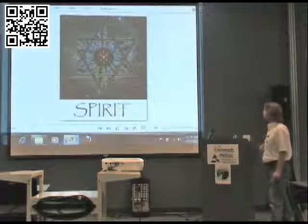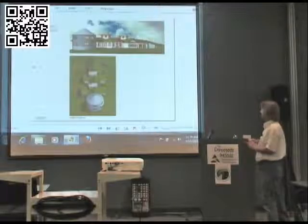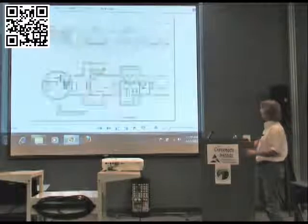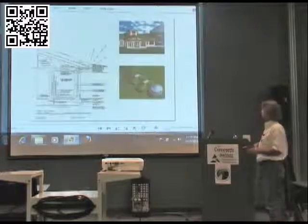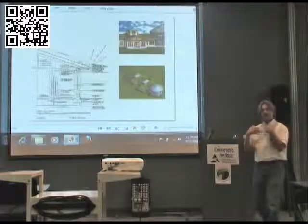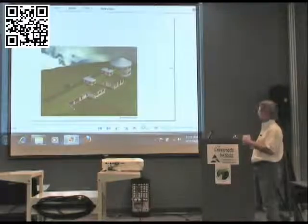Okay, and then lastly, because we've got just a couple of minutes, is Spirit. I just wanted to talk about that a little bit because these are actually design projects but not yet built. So in that sense, they're kind of in the spirit. This one is not underground, not earth shelter, but it does have a continuous vegetated roof that you can walk up on. The design utilizes a steel grain storage silo as an attached guest cottage. We lined the inside of the steel silo with straw bales, so it's very soft, cushy, warm inside.